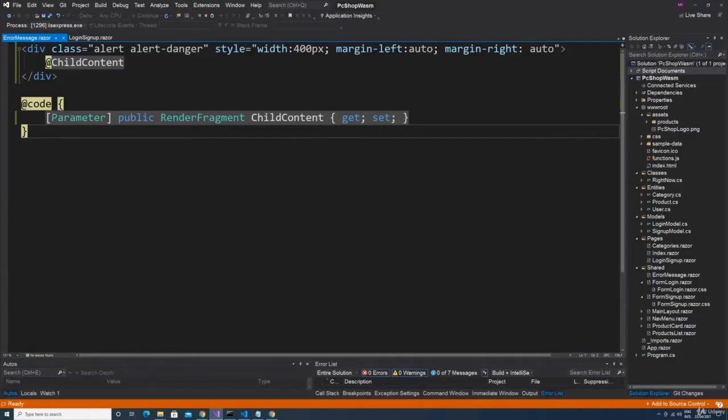Open the error message component. It's time to explain the RenderFragment. If you want to pass HTML content or even one component inside another, this is possible thanks to a special parameter called the RenderFragment. In short, your HTML will be stored in the ChildContent variable. And in the component's HTML, you place the variable where you want to render it in the component. Very simple, isn't it? And with that, we conclude all the login and sign up part.